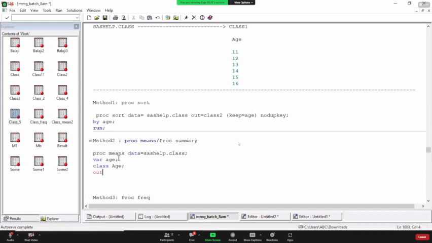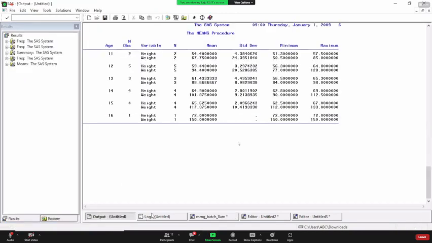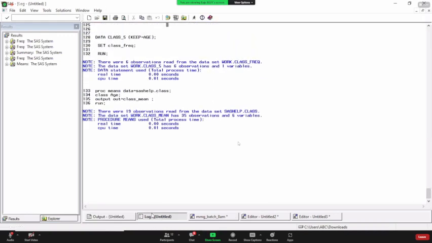Okay. With an output statement, you can create an output dataset. For example, class_name is my output dataset. Now here my intention is not to find any statistics, so I'm not using a var statement as of now. Now run the code.